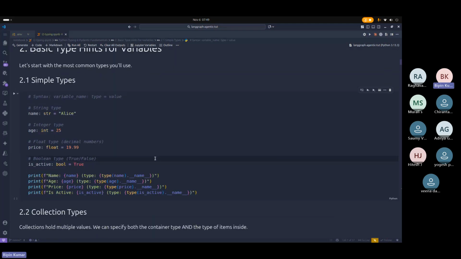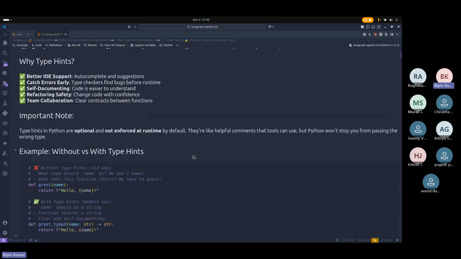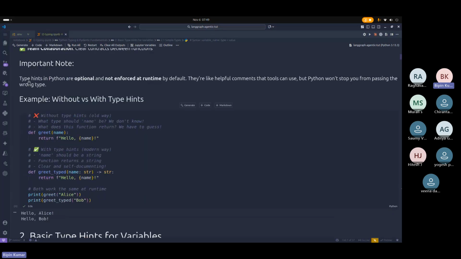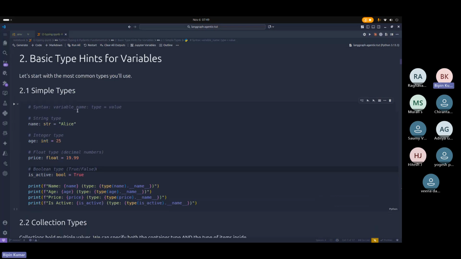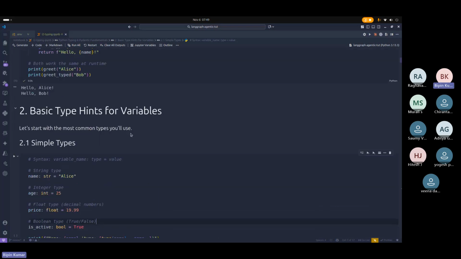So this we have seen. Again, what is a type hint? Types in Python are optional and not enforced at runtime by default. They are helpful comments that tools can use, but Python won't stop you from passing the wrong type. It is just a type hint.